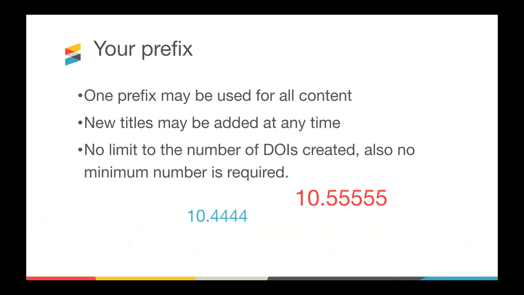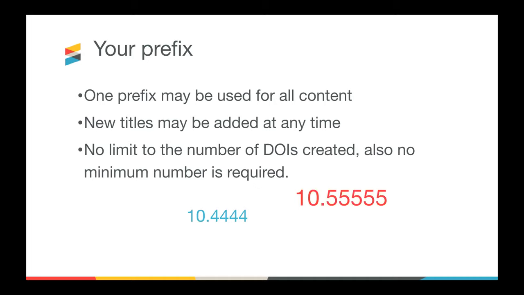We'll start first by talking about creating your DOIs. So when you join Crossref, you're assigned a unique prefix for your account in the format 10 dot and then a series of numbers. In some journals, you might see DOIs with prefixes that only have 4 digits. The original prefixes that we gave Crossref members started with 4 digits, but have been 5 digits since 2012. Basically, we used up the 4-digit ones.